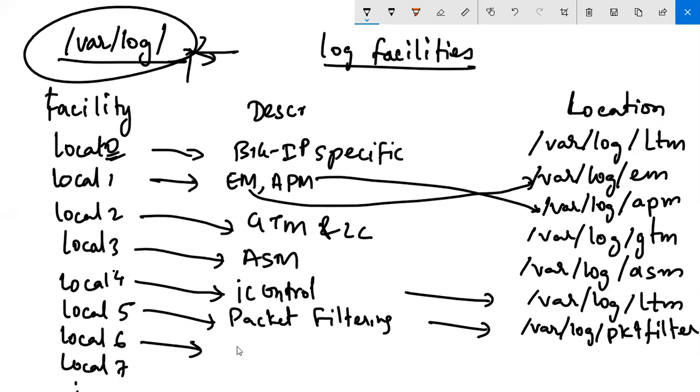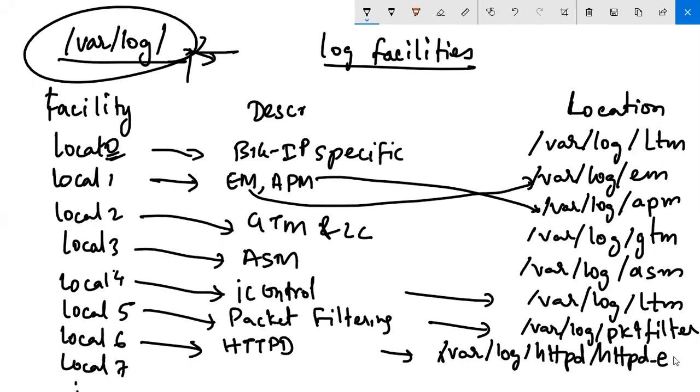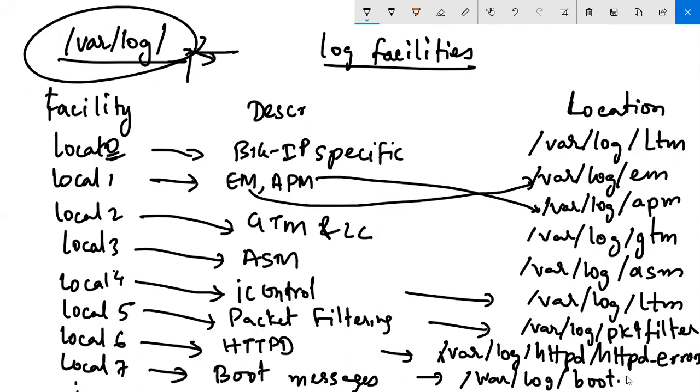Local 6 is mainly for the HTTPD process, and for this the location is var log httpd_error. And local 7 is mainly specific to your boot messages. For this, the location would be var log boot.log.